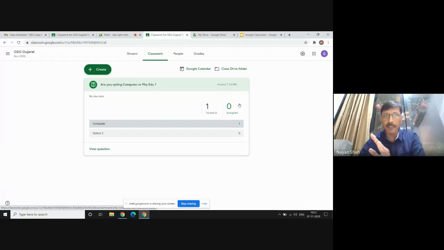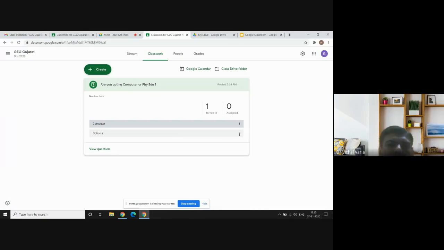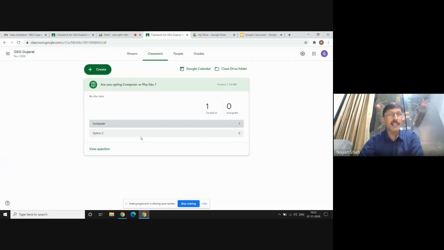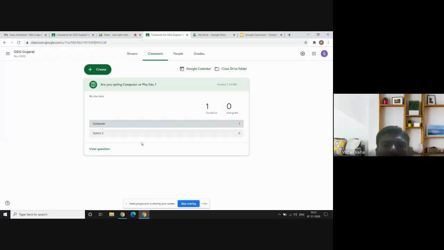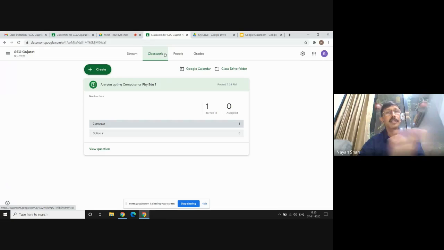Still they have not completed their work. You can even see how many said computer and how many said PT or physical education. So this is something where we can quickly ask the students for some opinion or some choices they want to select. So this is how we can work with the classroom.